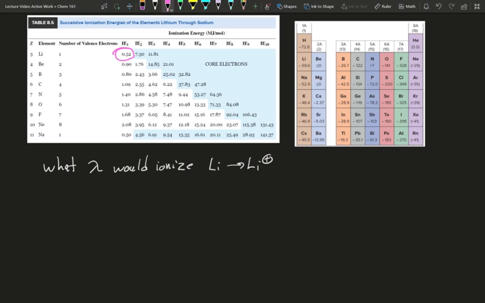When you knock an electron free, you can always give it a little extra energy. Once it's off the atom, when it's broken free, the extra energy just goes into speed. But there's a minimum energy to just knock it off the atom. Using this ionization energy, can you find what wavelength of light would do that? Go ahead and pause, give this a try.